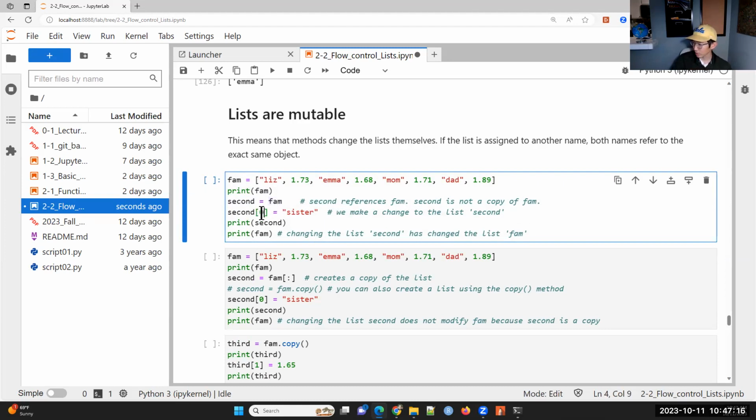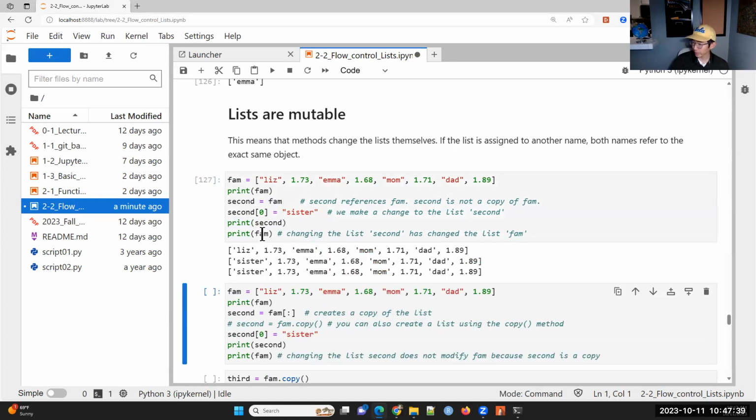And what I'm going to do is change the 0 element, Liz, to sister. And then I print out what second is. Second is going to have sister in the first position, index 0. But second and fam are pointing to the exact same object in memory. So when I print out fam here, it has also changed, right?